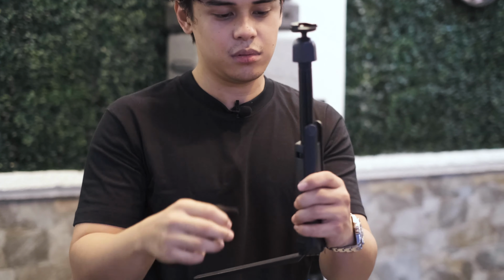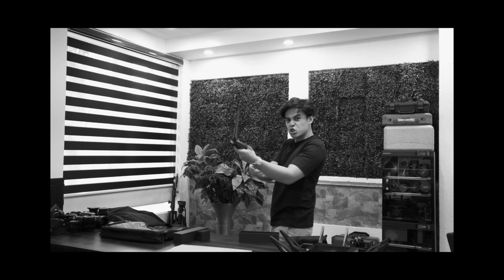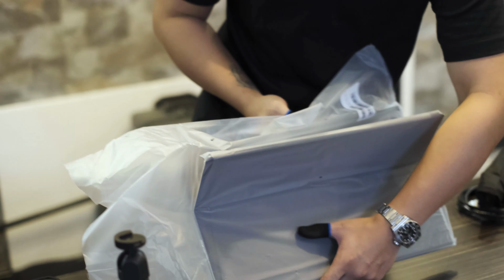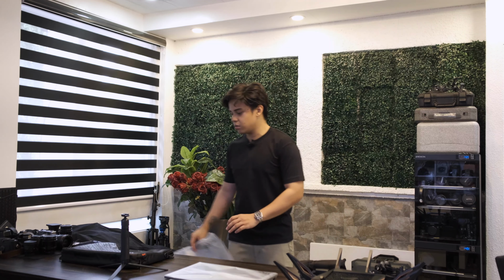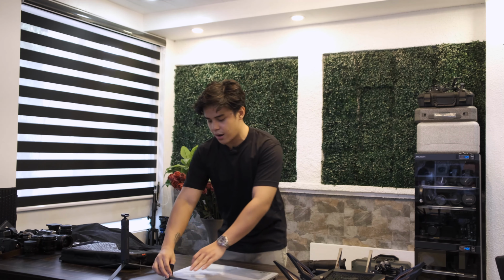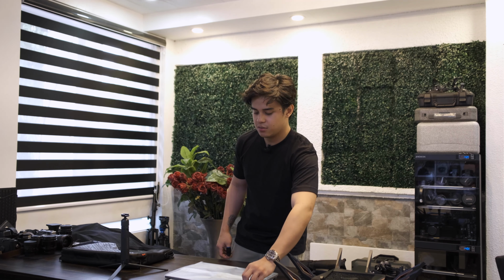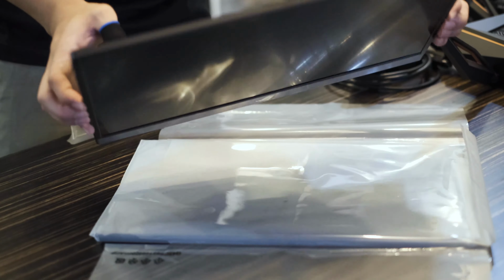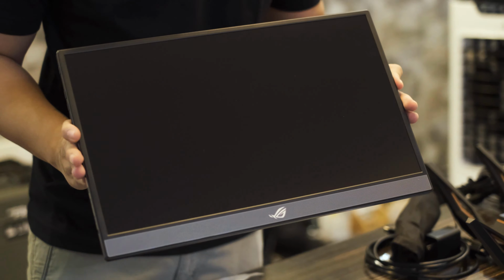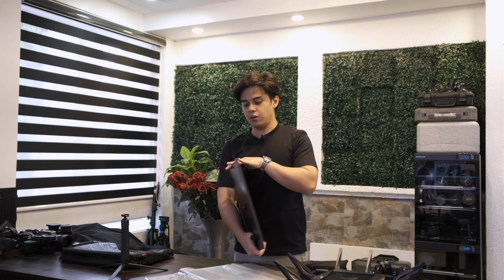Wow. Whoa. It's a cover. So they included almost everything that you need to bring it out of your house, and you wouldn't need to buy other additional accessories. So isahan na siya. Tadaan! That is the monitor. So it attaches here sa likod, oh.